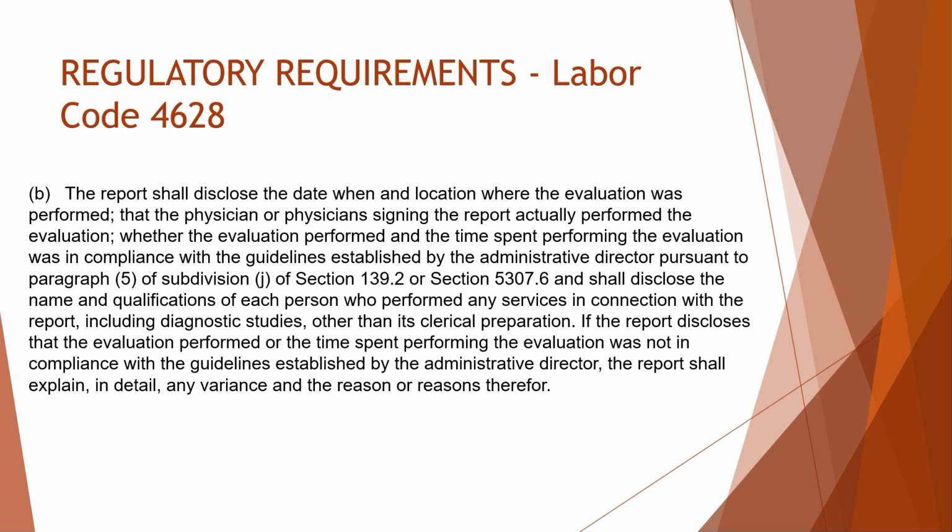Okay, let's go on to Section B. It says the report shall disclose the date when and the location where the evaluation was performed. And you'll notice that this is a reiteration of the regulation in 35.5. So this suggests to us that the administrative director is very serious about the location issue. And I think I've spoken about that so that you get that point.